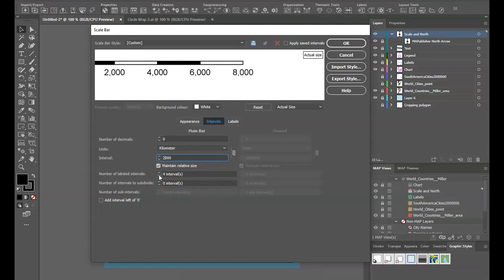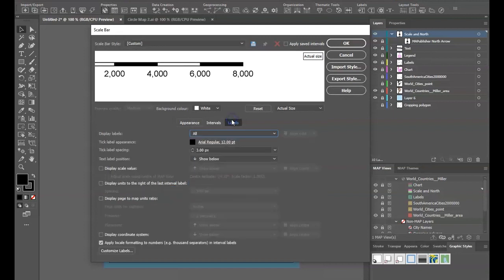I've got 4 right now. And you can even subdivide intervals if you want to, so you'll see what that looks like when you do it, so that there'll be sort of breaks in the line. And I can change all sorts of different things here, right? There are lots that you can do. One of the most important things probably to do is to display the units to the right of the last interval label.